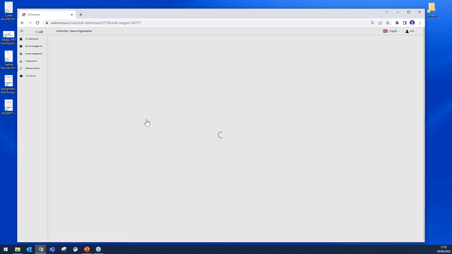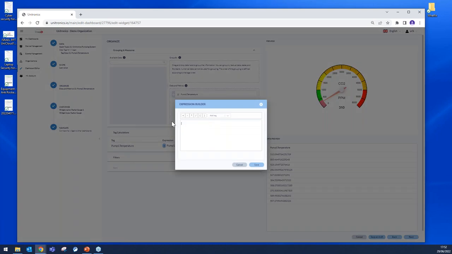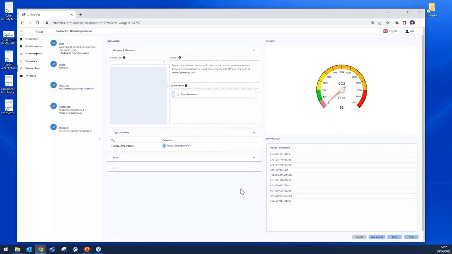So let's assume that I want to take the values that I'm going to use over here, tag calculation, and I want to, let's clear it out, and I want to do some manipulation on my tags. Of course, if you have multi-tags over here, you can multiply one on each other and so on. So basically today, what is the added value over here? Until today, you had to take the data out to a third-party application and do all the manipulation over here. Today, you can take the data from the tag, from the PLC, from your machine in real time.